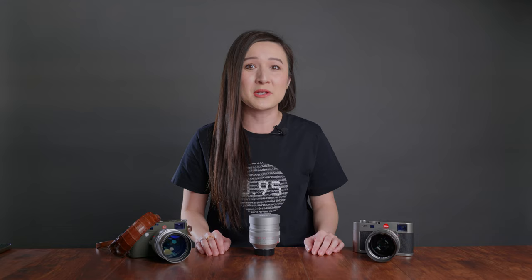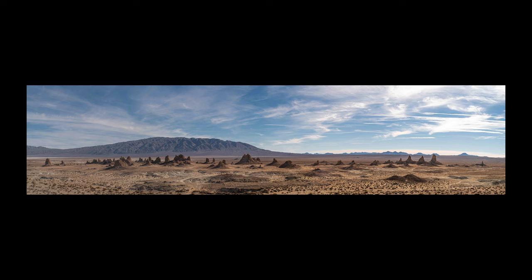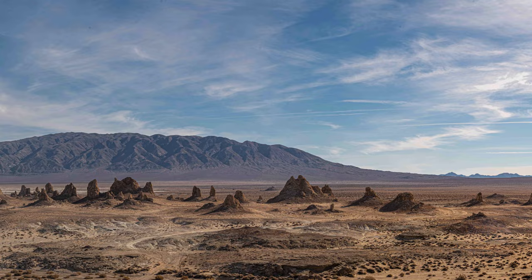I actually get quite a few people asking me if I ever stop down, and I give them the most Peter Carbo response: stop down for what? Jokes aside, I really only stop down when I absolutely have no other options — for example, to avoid getting my shots blown out because I forgot to bring my ND filters. The f0.95 can be super sharp when stopped down, but it creates that beautiful bokeh wide open. Check out this pano stitch I did — it's a stitch of about 7-8 shots at portrait orientation. I don't do this often with the lens, but I wanted to see how a pano stitch would look with the Nocti. Not bad! Here are some more examples of why I love this lens so much — check out the beautiful bokeh in these images. I get withdrawal symptoms every time I put down the lens.